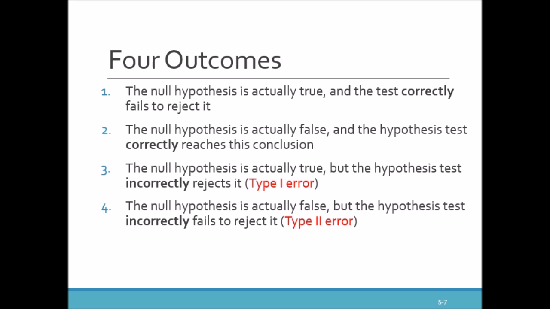The last two options are where we have a null hypothesis that is actually true, but the hypothesis test incorrectly rejects the null hypothesis. Again, we're just using a sample of data, so we don't necessarily know if the null hypothesis is true or false based on the data that we have. We just have enough data to either give statistical evidence to reject the null hypothesis, or we have enough data available to us to fail to reject the null hypothesis.